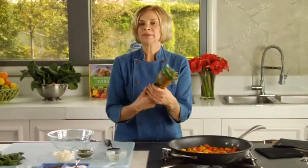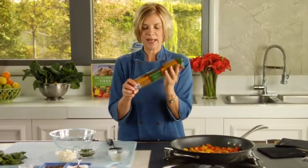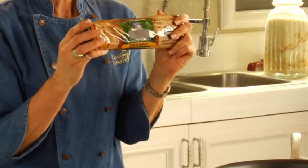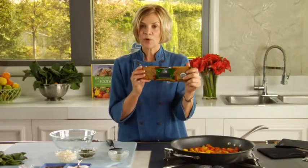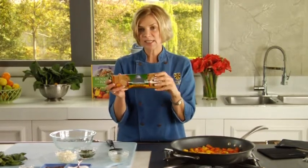Now we're going to be using a dry pasta. This is 100% whole wheat capellini, which is like an angel hair pasta. The benefit of this pasta is that it does have more fiber. You know, we have a lot of white pasta on the market, and that's a refined carbohydrate. Not so good for us. The more fiber, the better. And this is a delicious tasting one.